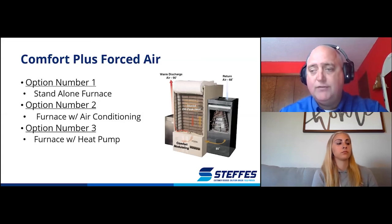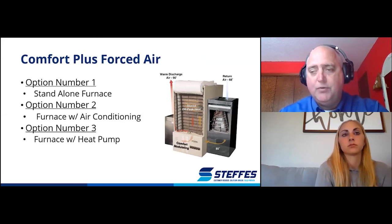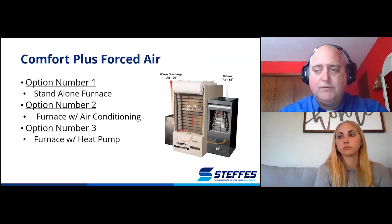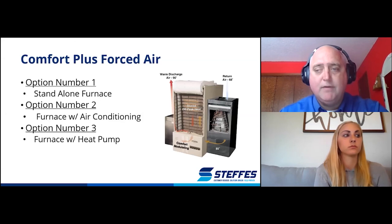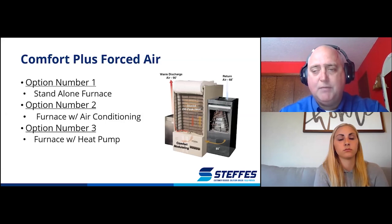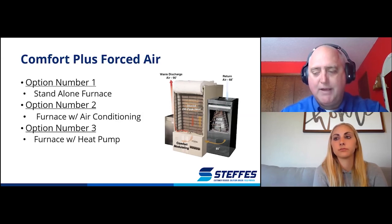And so how our system works is that we circulate the air through the return, and we put the coldest air through the heat pump first. So we let the heat pump do as much work as it can. We monitor the discharge air, and if it's not warm enough, we'll start to circulate our core blower, which will extract heat from the bricks, put it into the discharge air to maintain comfortable air temperatures. And so that's a real nice system that people like, the fact that we're not blowing that cool air around in the house and making it drafty.